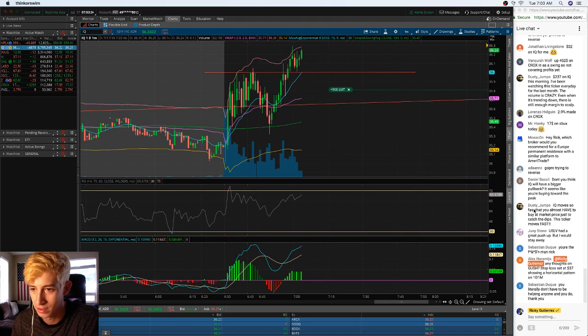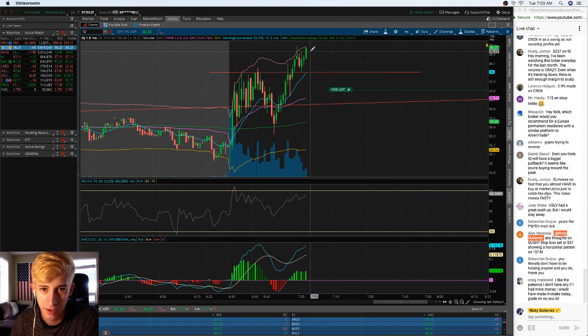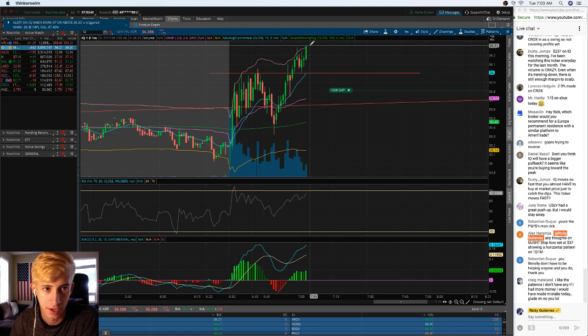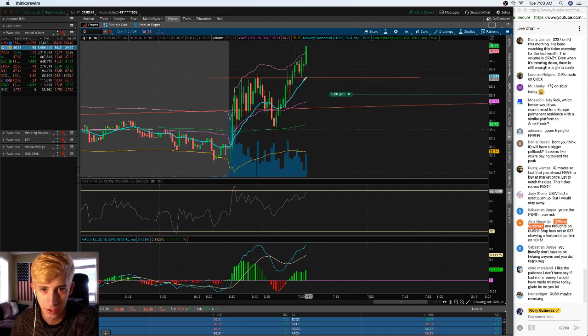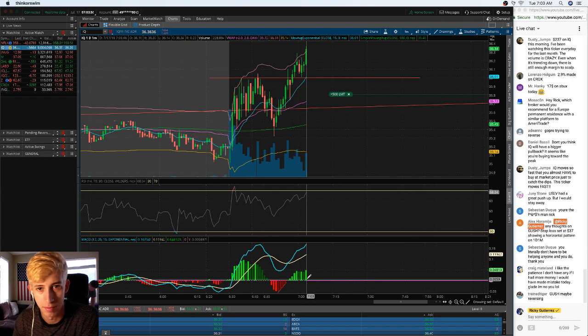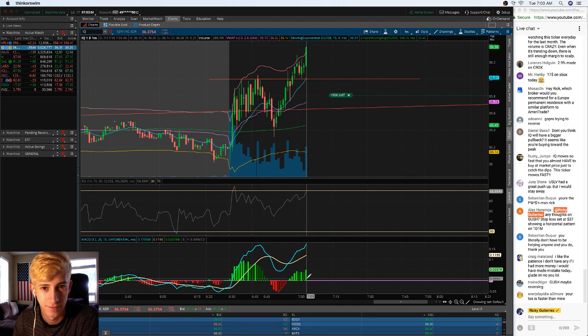I think that's what we were just talking about. I wouldn't say that we're buying towards the peak, because it's just going to make higher highs now. It's doing a really good job of validating and staying true to the EMA line, although it does pull back sometimes, and there it goes. The MACD just pushed up. Wow. So now it's a little bit more overextended, definitely.